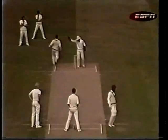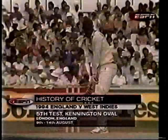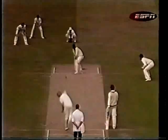That's a good shot. Lovely little short arm jab, and only the slowness of the outfield will rob Greenidge of 4. In fact, he's going to have a go for it. And he's done it in relative comfort. The shot. That's racing away for 4, even though the outfield is a little slow.